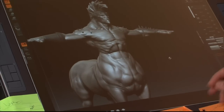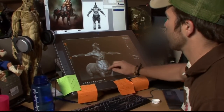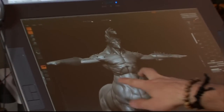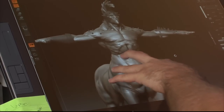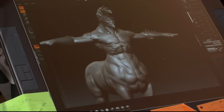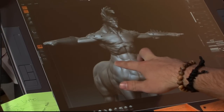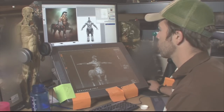We have, you know, the horses have these chest muscles that kind of flow up into the horse neck, this way. And we have abdomen muscles and these obliques that kind of flow in. And where our hips sit is kind of where their shoulder blades sit. So typically most people draw centaurs, you know, I'm not the first one to make one of these things. So this has been thought about before. But typically, where the hips would sit on a human, they put where the shoulder blades would be. It feels kind of like it would work.